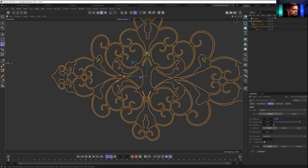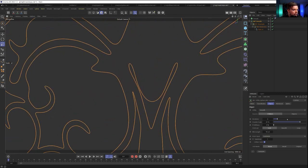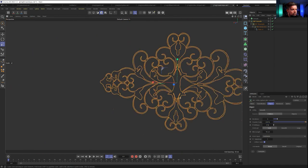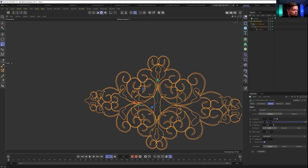You gotta be careful, especially during an extrude. If any lines overlap each other, the extrude's not going to like it. Let's see if, no, it's not happening. Let me show you, I can force it to happen. If I keep on counter scaling further, you see as soon as those two lines cross over each other, the extrude won't like it. But just as a fun exercise, if we take the counter scale and I keep on pushing it, you can see I can push it further and further.